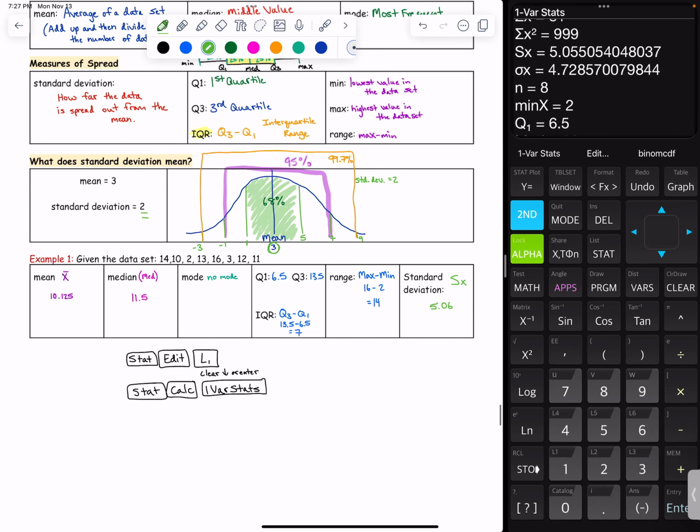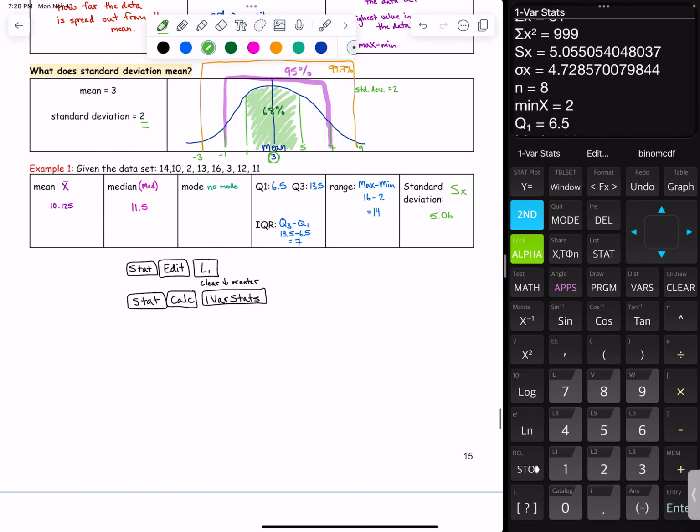Okay, so notice everything you can find in your graphing calculator with relative ease. You just got to type in your data, then go to Stat Calc 1 to pull up all of your information. But let me show you the next one in Desmos in case you do want to do it that way, you can. So let's add a table of values. And in the table, we're going to enter our data. So just under X sub 1, we're going to put all of this just in one long list.